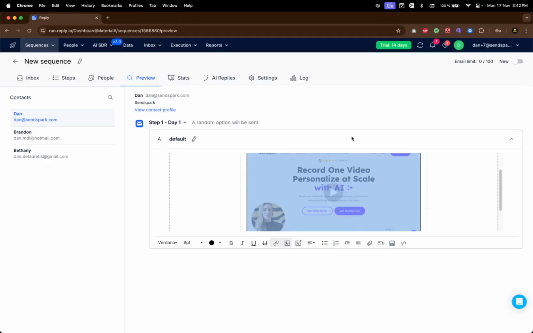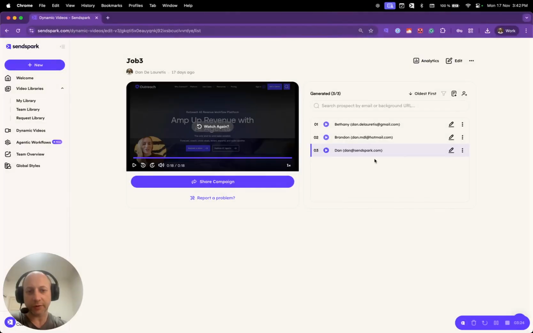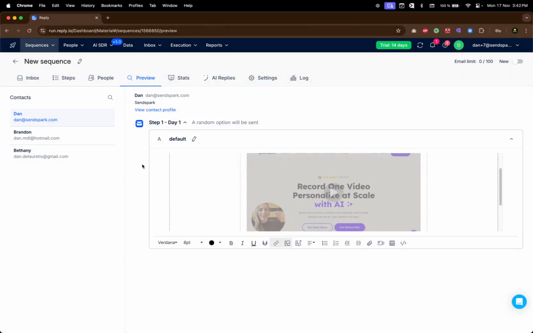But again, you won't see anything until you actually send the video or the email. So basically, if you want to test this out because you're not sure, because you're doing it for the first time, just be aware of this, and probably create a video for a secondary email that you have, and actually launch a real campaign if you want to see it through from beginning to end, and you want to of course confirm how it works.